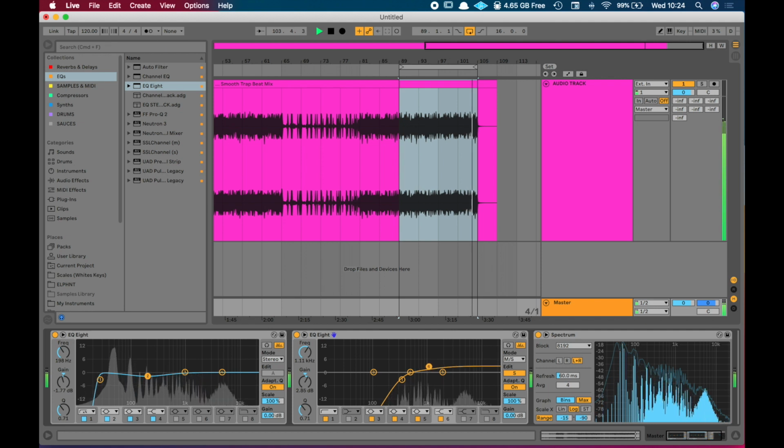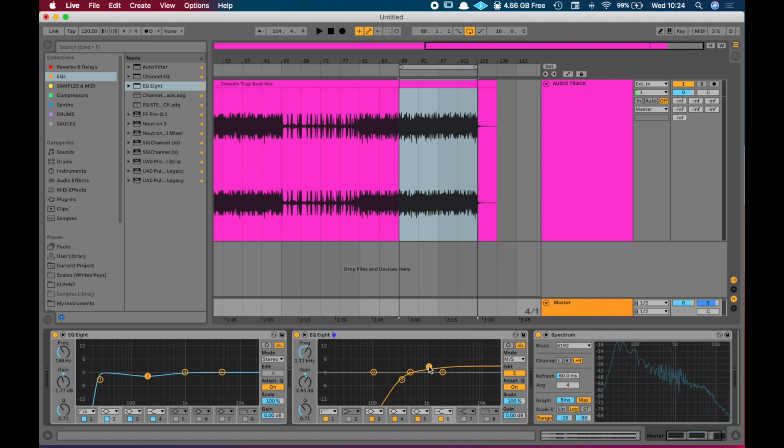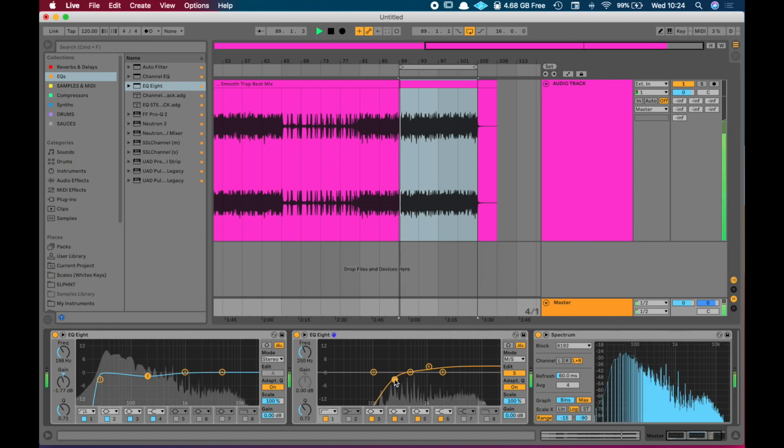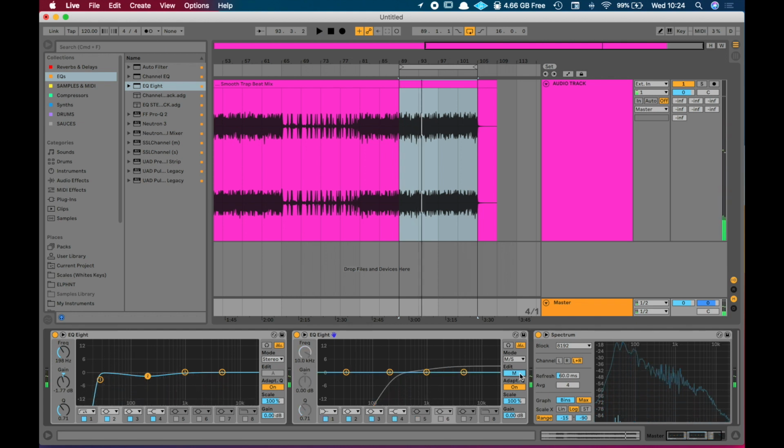So here I'm just going to boost that a little bit. If you have a stereo imaging plugin, like in Ozone 9 for instance, this is going to be much easier, or not much easier, but maybe much cleaner. But in that case, as we're using stock plugins, this is probably the way to go. Yeah, I'll do something like that. Then we're going to process the mids.